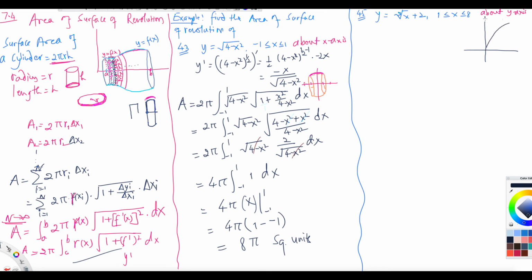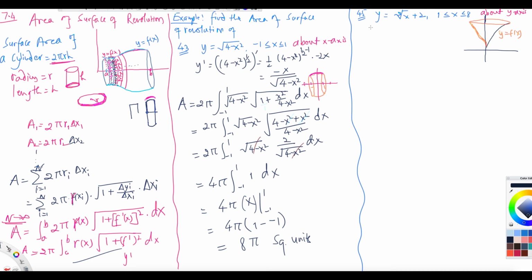Okay, so now you are rotating about y-axis, right? So how would that look like? If you rotate about y-axis, the graph will look like this, right? And then it will look like that. You see that? That will look like that. Will be almost the graph. And you want to find out the surface area of that. Okay, this is like y equals to f of x. But since we are rotating about y-axis, we need to solve this for y, right? We need to solve this one for y.